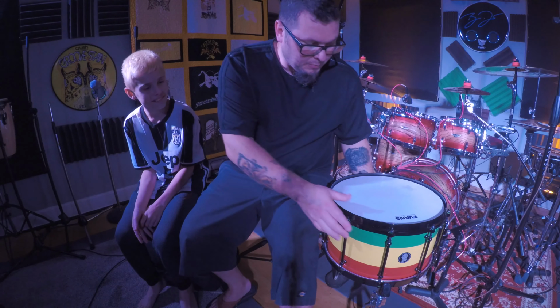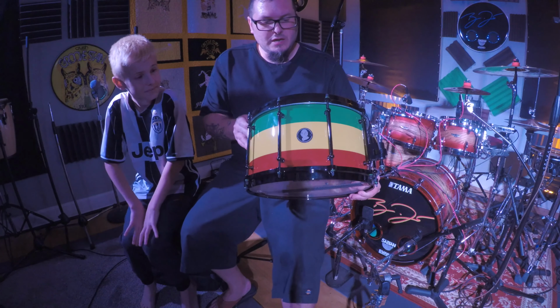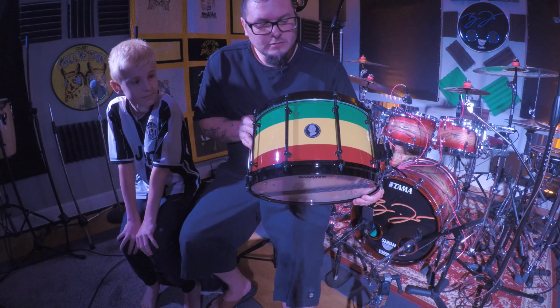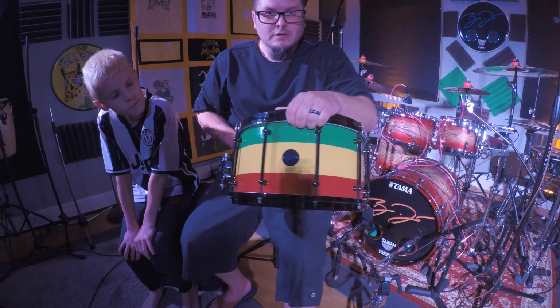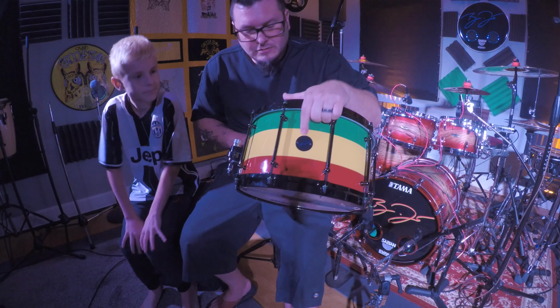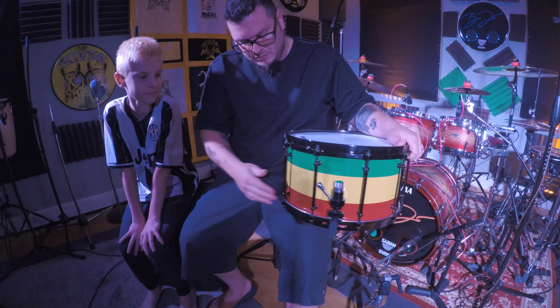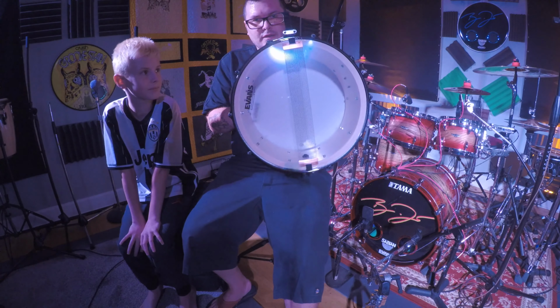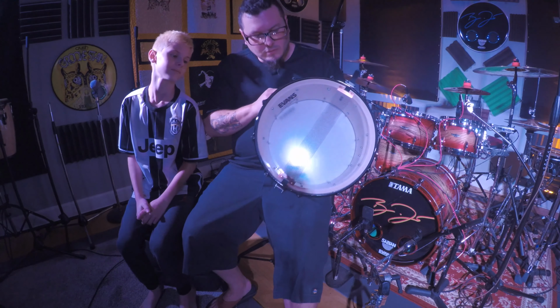I got reggae masks representing. But I'm going to pop this thing off the stand real quick. So this is the Love Custom Drum badge. And then he also added this little cool feature, which is my logo on a badge. And we have the trick throw here. It's pretty sweet. And just look at that. Look at all the plies in this thing, man. It's unbelievable.